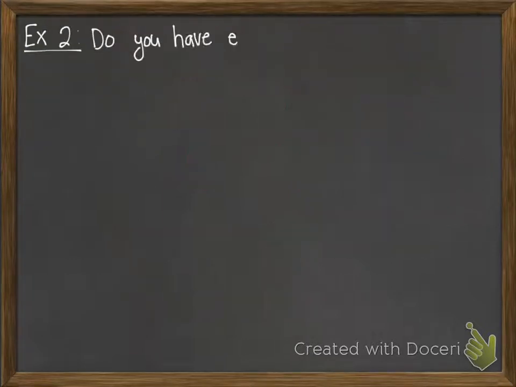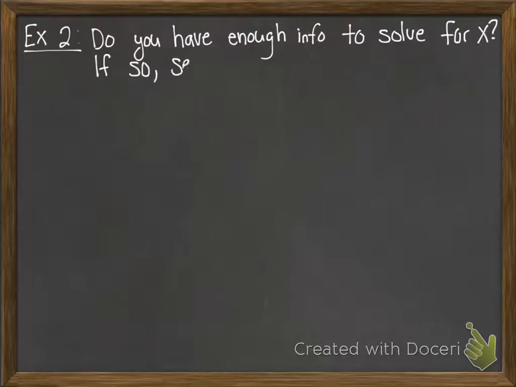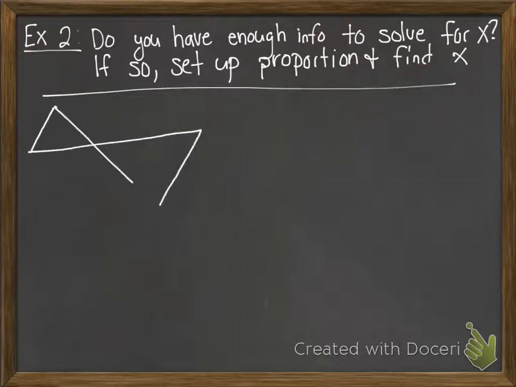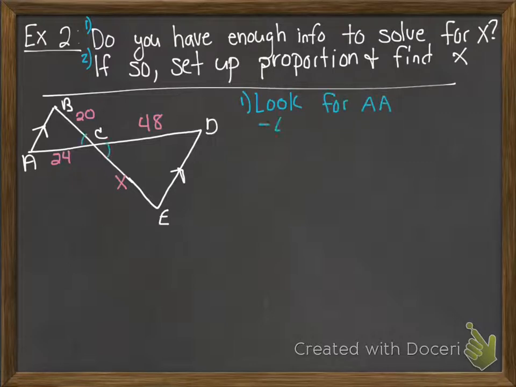Here's our second and last example. We're going to decide first if my triangles are similar. Then if that happens, I'm going to use similarity properties to set up a proportion to solve for x. Alright, so first I got to look for angles because the only thing I know right now is AA. So we're going to try and find AA. The first thing I'm going to look at is my X. Here I got the X again that we just had in our last example. So I'm going to look at angle ACB and angle DCE, and I know those are congruent because of my vertical angle congruence theorem.